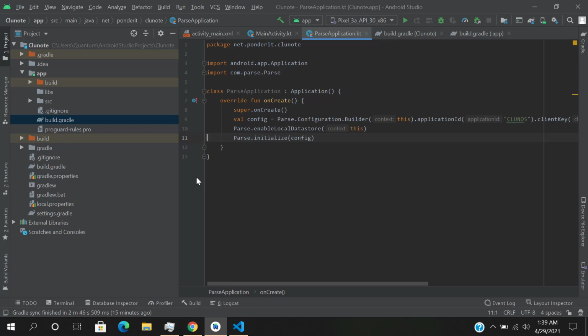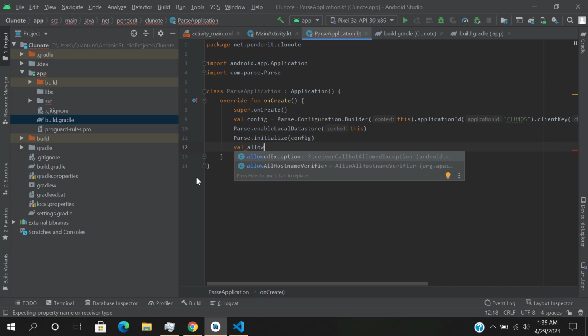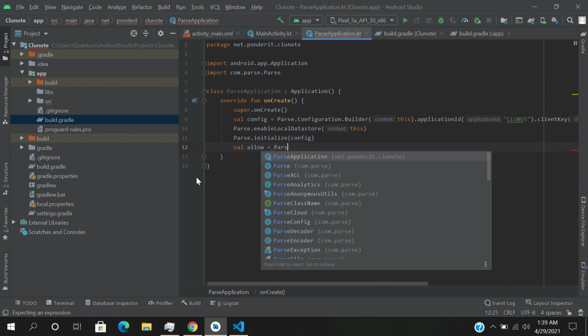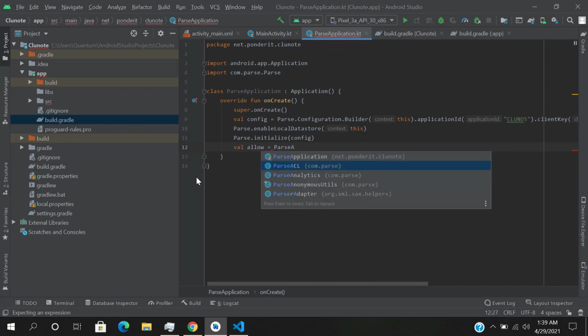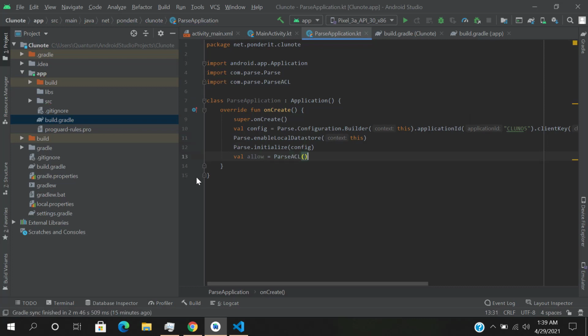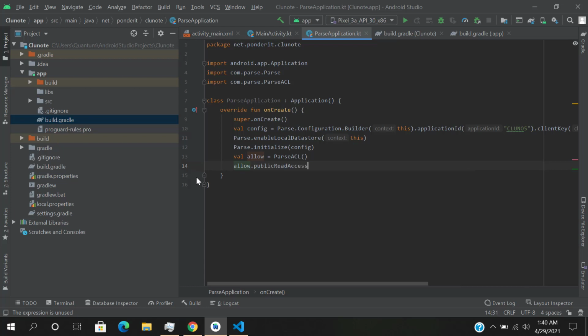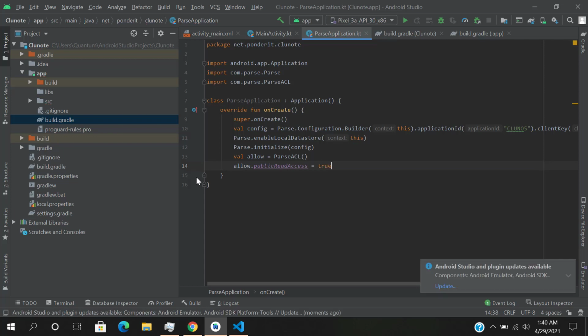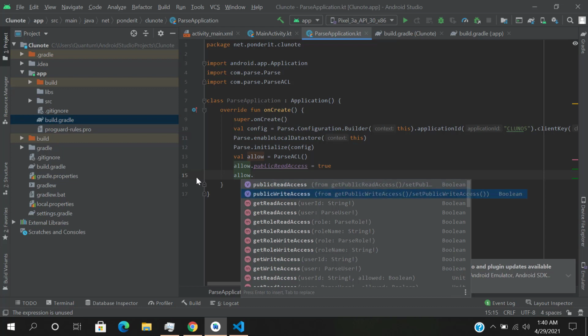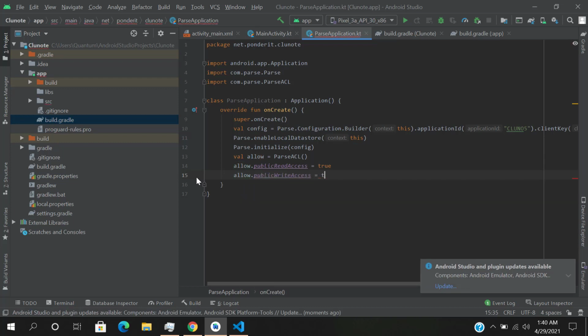Also, as an addition, let's create an access control list, which is the same thing as the default behavior. We'll call the access list allow. We'll set it to be equal to a Parse access control list. Then we'll set the public read access of this access control list to be true, and also set the public write access to be true.